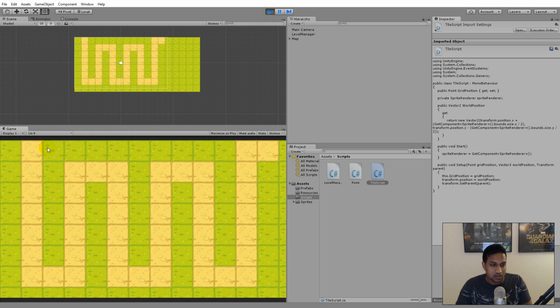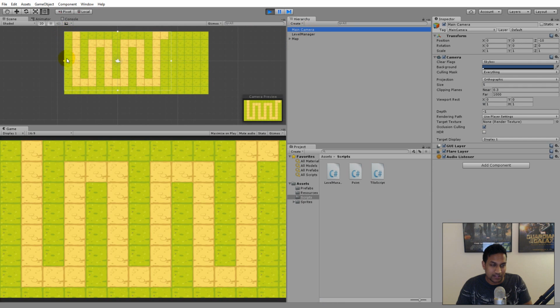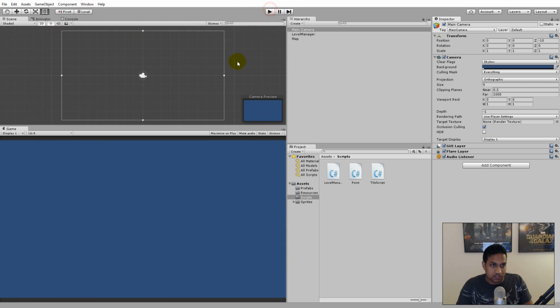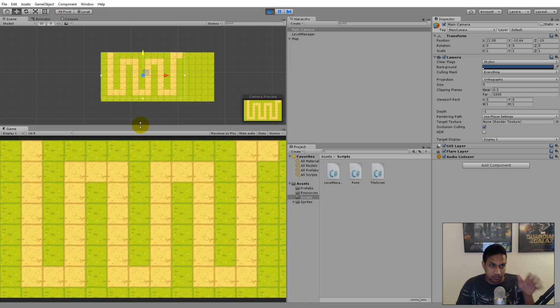So as you can see here, wherever I have my camera, this tile set is where this map is going to be generated. So if I have my camera here, it actually starts in the top left corner. It's a little hard to see, but the camera actually starts up here, which means that if I would take my main camera and move it somewhere over here and down here, when I play my game, the map will always be based on the camera's position. So that's very good. But I still can't move around.